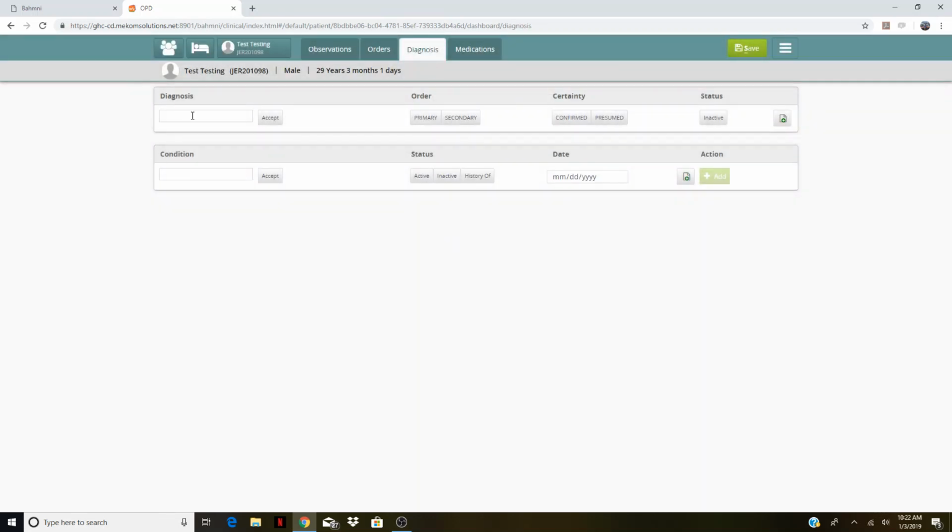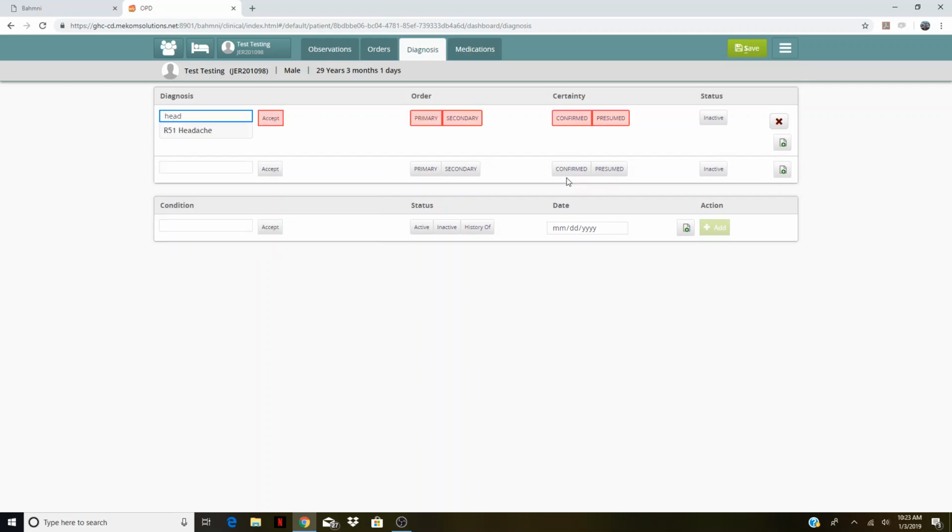Okay. Now, just like the problem list in the HPI section, there are hundreds, actually thousands of different ICD-10 diagnoses. Now, we've simplified a lot of them. So, for example, let's say with this patient we saw, we have headache. So I'm going to enter in head, and I see the headache is there. So this is a great example of that assessment and plan. So under assessment, I might say that this was a tension type headache, or this was a cluster headache or migraine headache. Those diagnoses are not here under that label, but can certainly be clarified in that assessment and plan section.